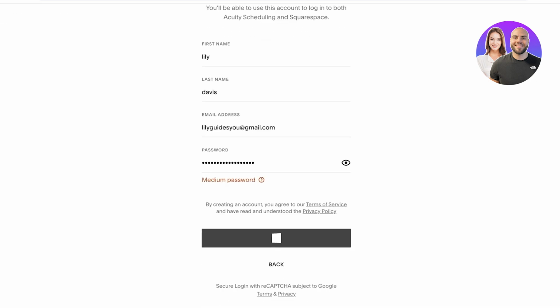And once you click on continue, you can proceed with your trial on Acuity. So currently it is starting up our Acuity trial and setting up our Acuity dashboard. Now, in a couple of seconds, once your account has been created, we can proceed into our login and actually be led to the dashboard.